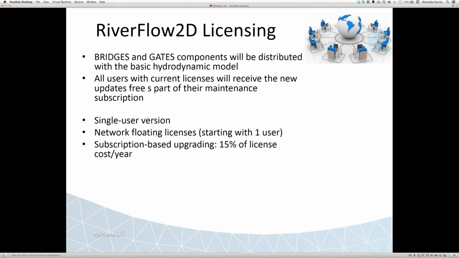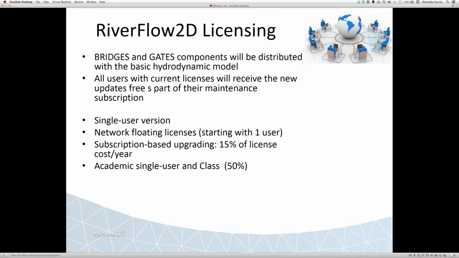If you want to continue getting new versions at no additional cost, and technical support, you pay the subscription, which is 15% of the license cost per year. That is a very cost-efficient way to be up to date all the time and get the technical support that many users appreciate that Hydronia provides.